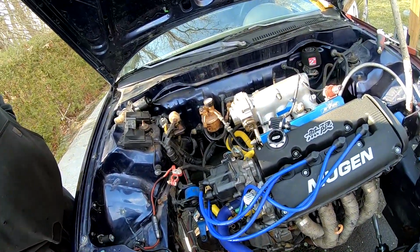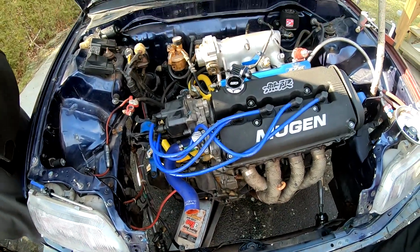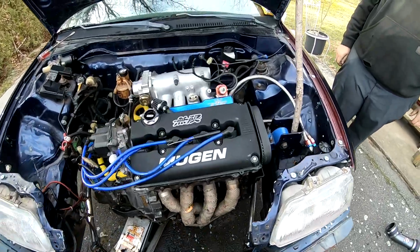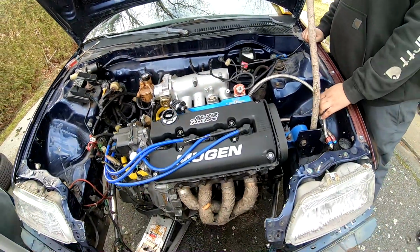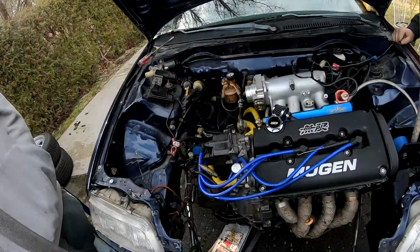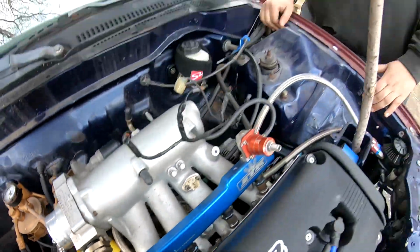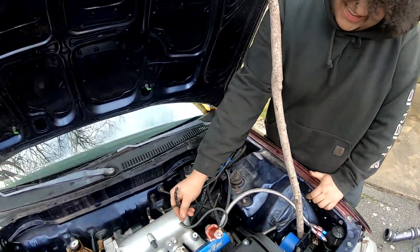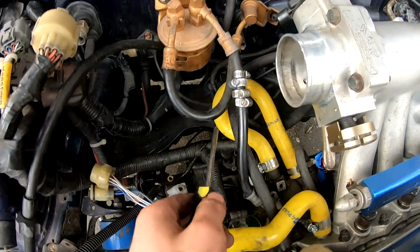All right, I can get something to lift these off. All right, guys, we just got all the electrical disconnected. Then we got to do the disconnected, as you would call it. I'd call it cut. All right, we cut some stuff. There's a whole harness right here cut, and he's like, yeah, we got it disconnected. Whatever.